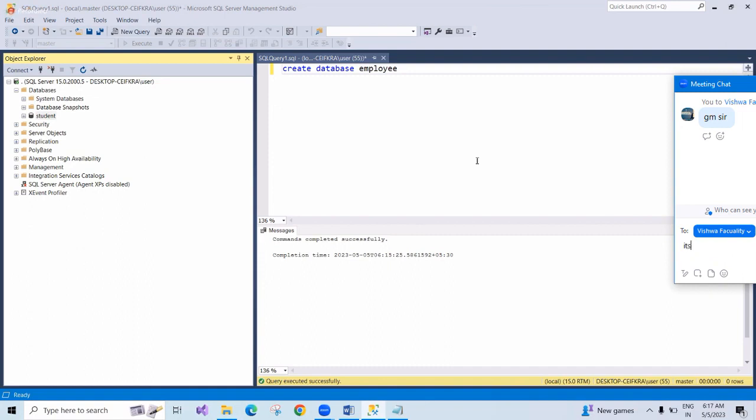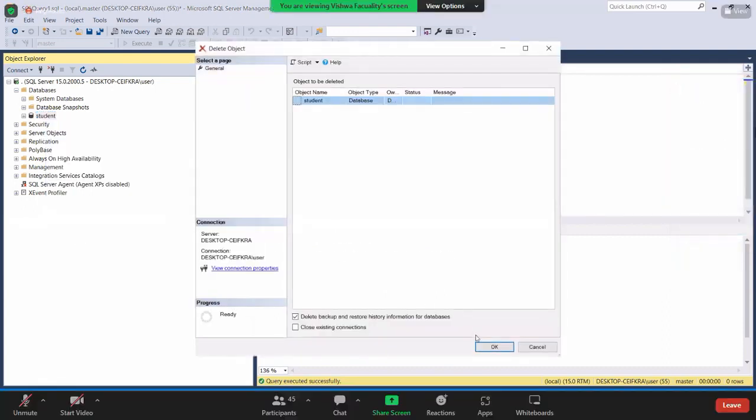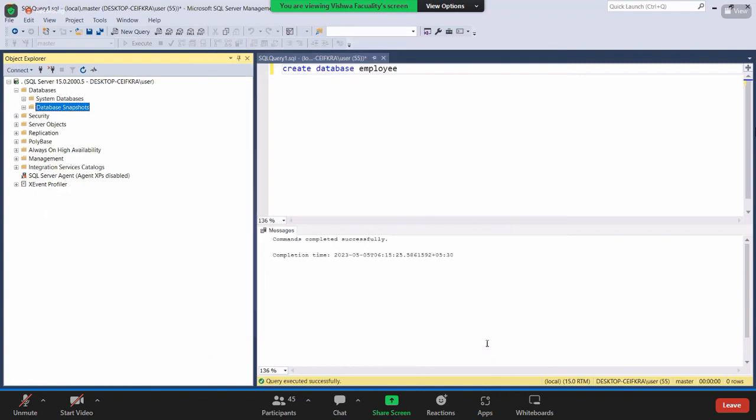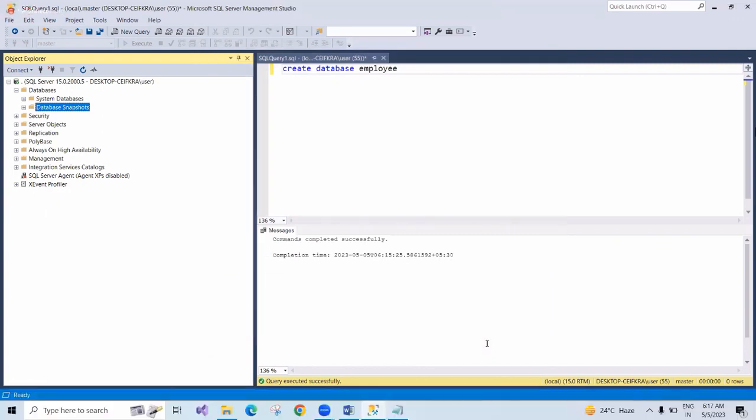Okay, so see how to create a database. See, simple. I'm deleting this one again. Okay. Wasim, you have almost had this 10-15 times. Yes, no, Wasim?